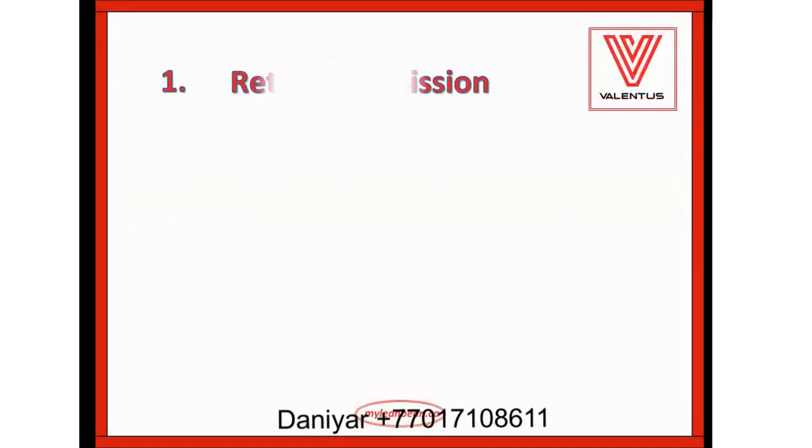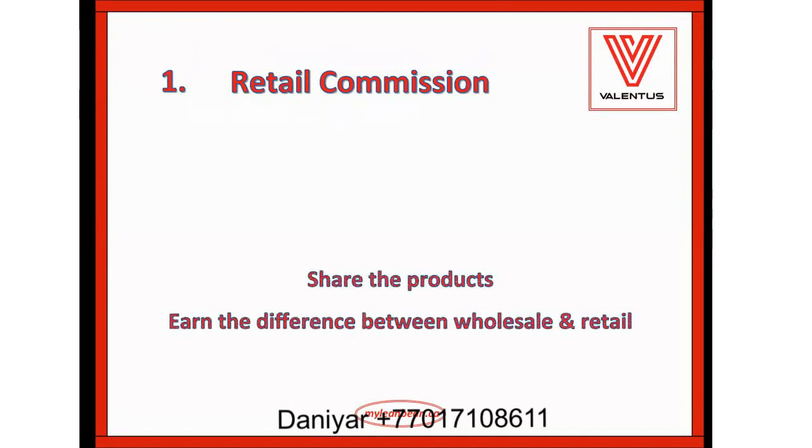Here's the first way we get paid in Valentus, which is pretty standard. You'd expect this anywhere, and that is, of course, retail commissions. This is where you share the products with others, and you earn the difference between wholesale and retail. You can do that in some countries where you're legal for resale. You can sell right over the counter, and you can earn the difference between wholesale and retail. Otherwise, you can send people to your retail page, which is in your back office.